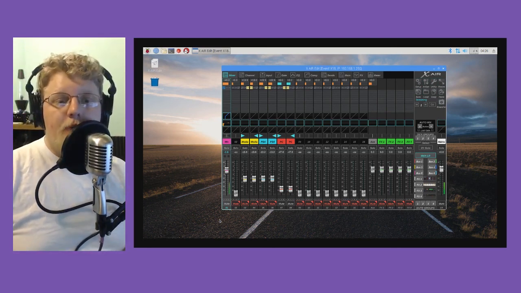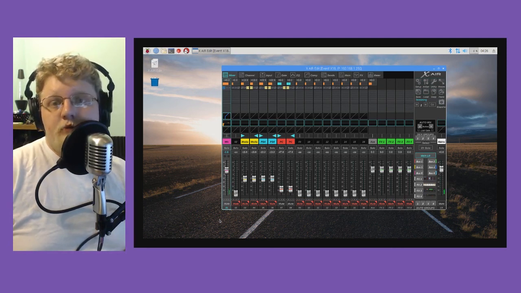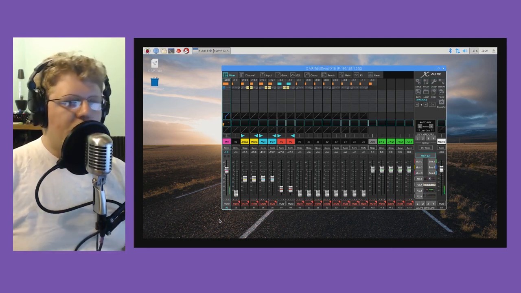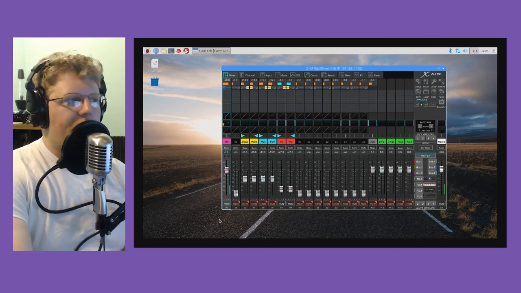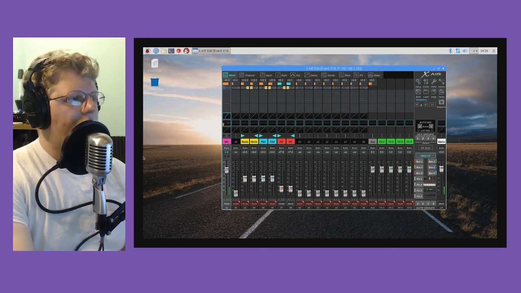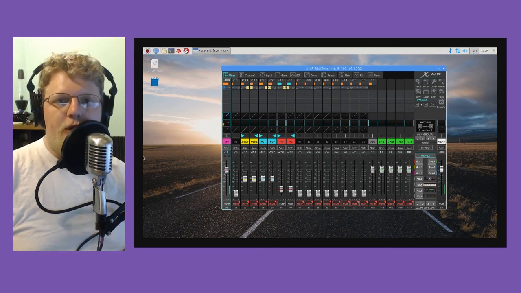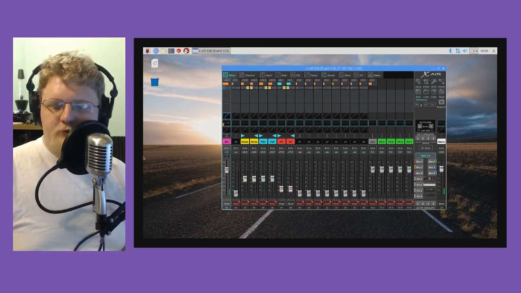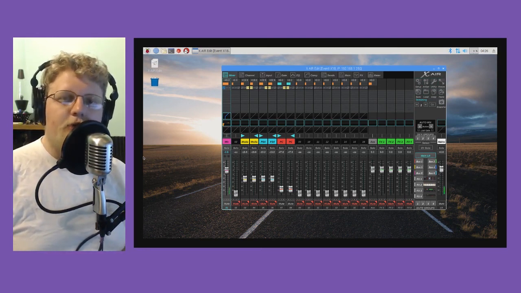Anyway, the music's there. Control surface is there. You can see that the control surface is working, and that's what I wanted to show, getting up and running. And in the future, I will hopefully get a nice big touchscreen monitor and pay way too much money for it and be able to show off that as well.